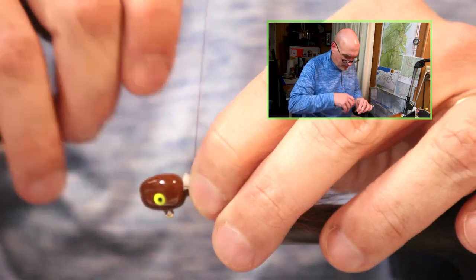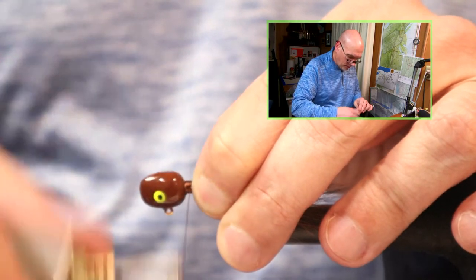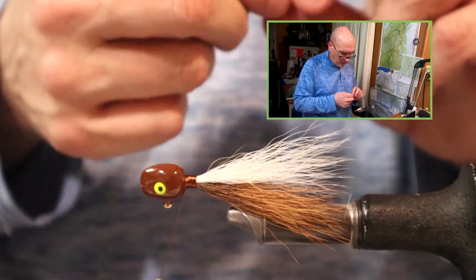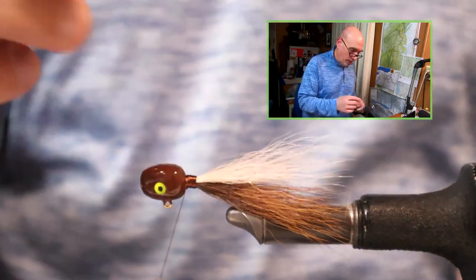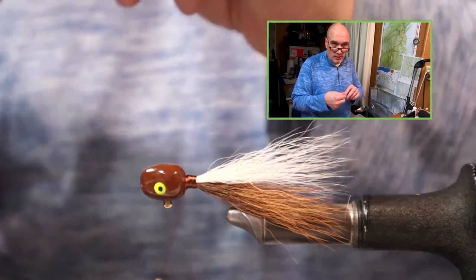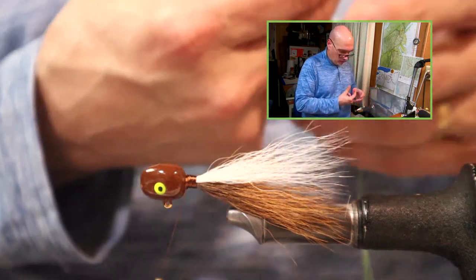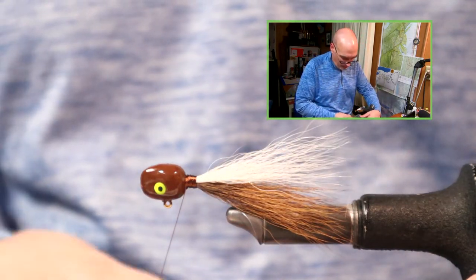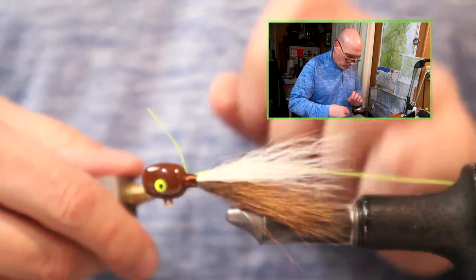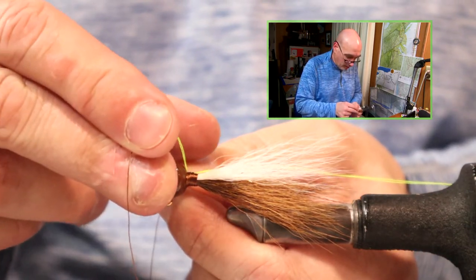And you might have noticed right there, I did not switch my grips back and forth, measuring out that white tail. I held it up and looked at it, and I just knew that it needs to be shortened just a smidge. When I took my pinch, I just pinched it with that in mind. I guess you do this enough that you'll have that muscle memory, that calibrated eyeball, however you want to describe it. And after I finish this collar, I'll show you the tail and how it's equal.